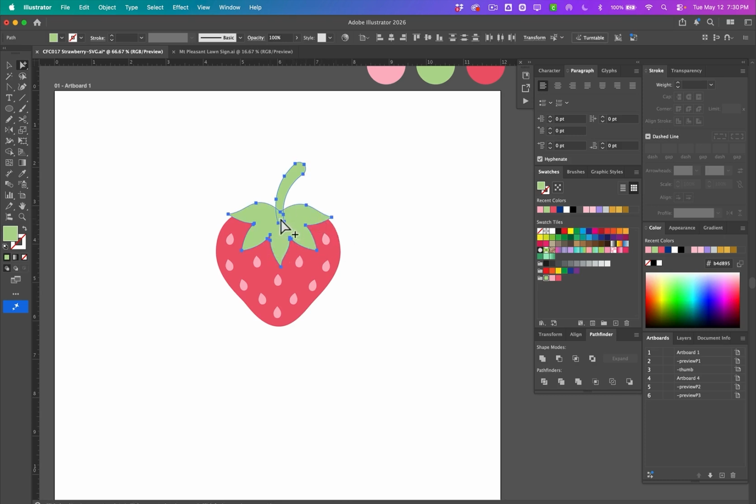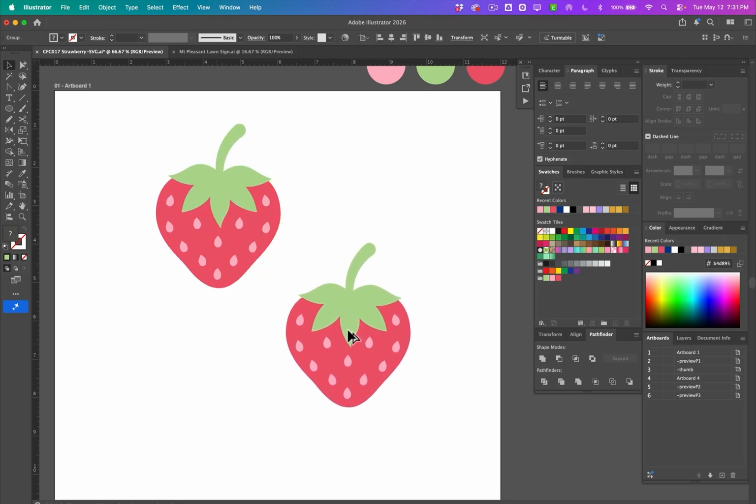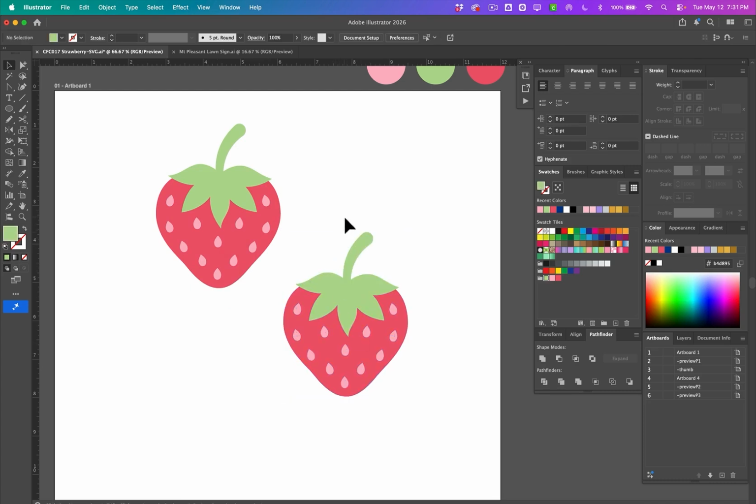Now the next thing we need to do is, we have the stem and we have the leaves, and they are two separate shapes right now. Once again, if we tried to have a cutting machine cut this, it would cut out this overlapping area in the middle as a separate piece, and it just would not be easy to work with at all. So we need to combine these two shapes, but first I'm going to select this and hold Alt or Option as I click and drag to make a copy, because let's say I want a version of my strawberry that doesn't have the stem sticking out and just has the leaf cluster.